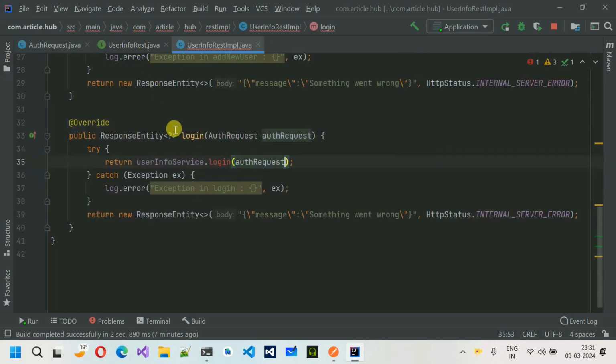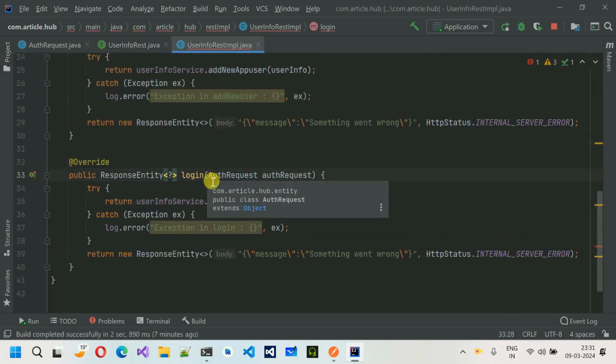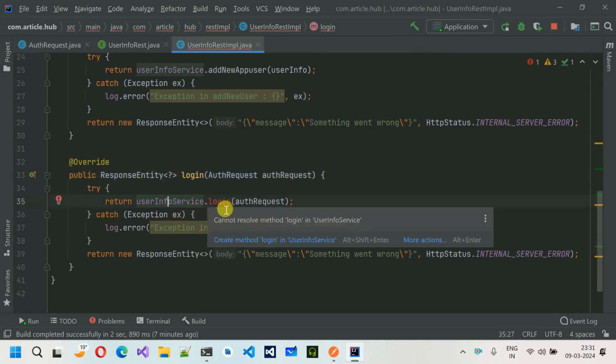So now our login at the REST impl is ready. So this is going to return ResponseEntity of type login, accept the AuthRequest, and the same I'm passing to the UserInfoService. It's showing an error because this method doesn't exist in the UserInfoService.